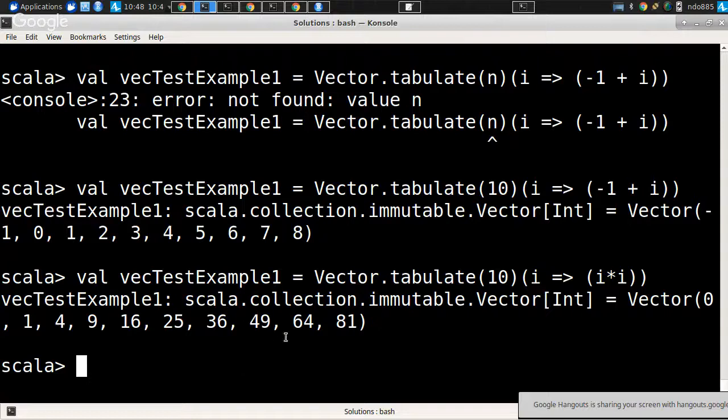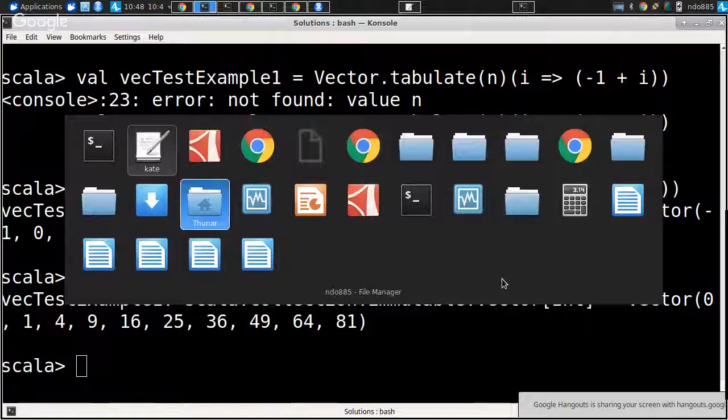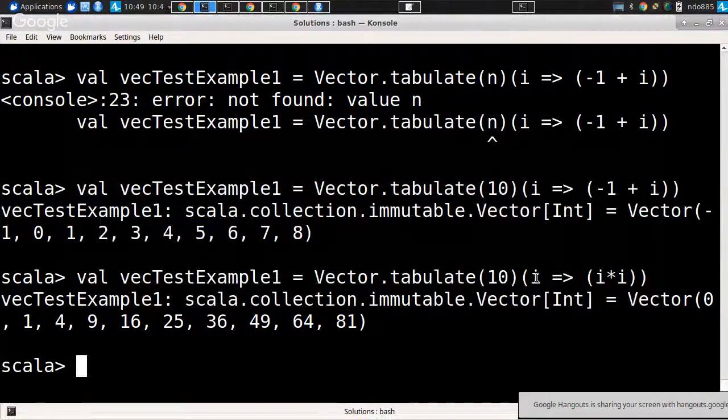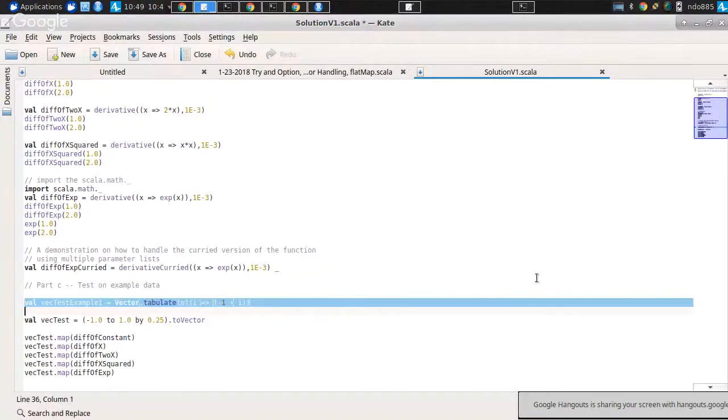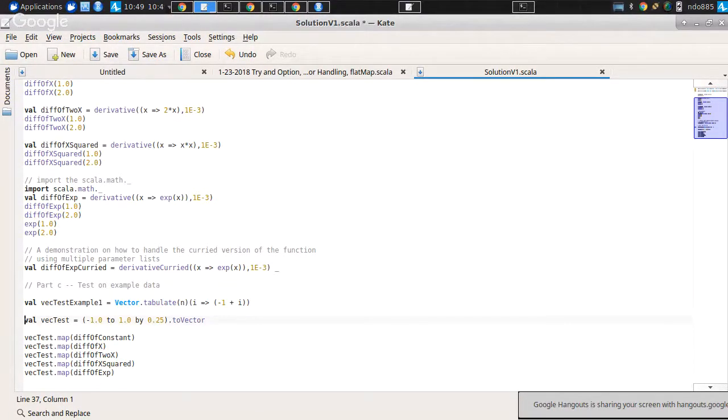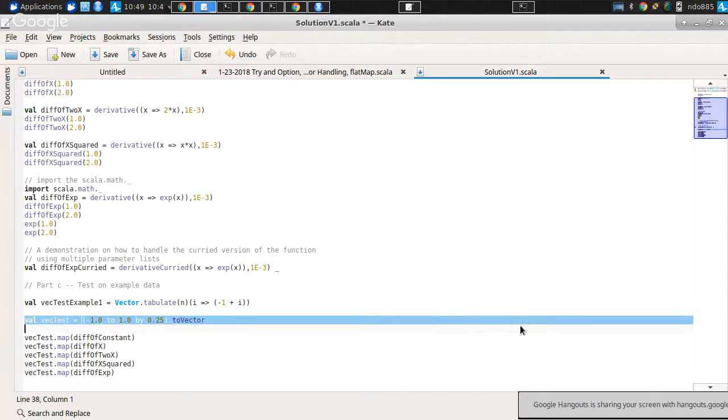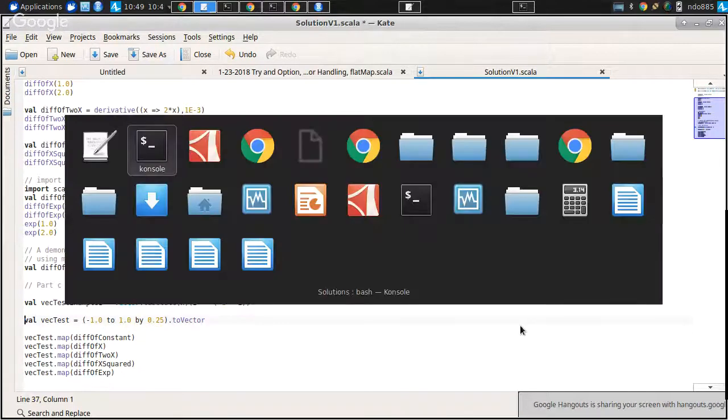Okay. So, ladies and gentlemen, tabulate is a useful way of producing things when you want it to depend on index. Iterate allows us, by contrast, to apply things in a sort of successively recursive way, to iterate a certain function a certain number of times. Okay, looks good. Okay, so that's one way that we could engage in it.